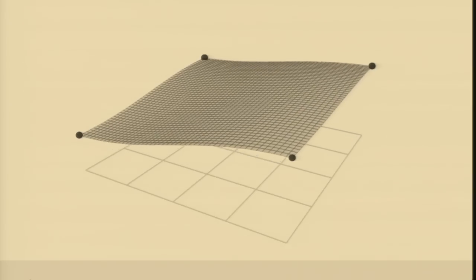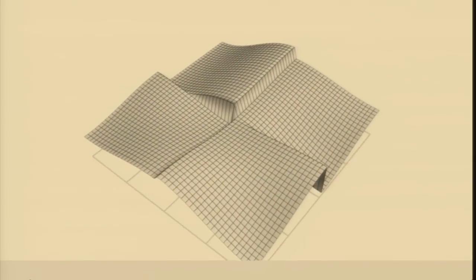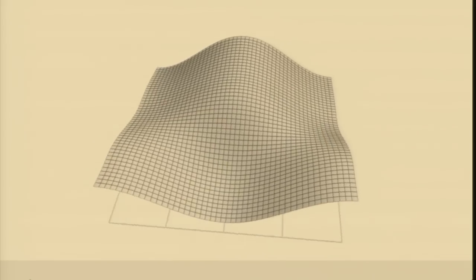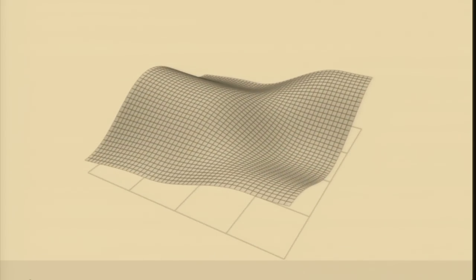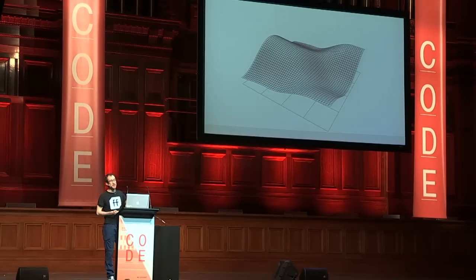Now what can you do with this? Well, you take, for example, a grid of these things. By default, they're not going to line up. It doesn't look very good. But if you instead equalize the heights at all the corners, it matches up automatically. And this is one of the things that's nice about cosine interpolation: like I said, it was smooth at the edges, which means at every corner of a patch, the surface is always perfectly horizontal, and that's what makes it easy to match it up.